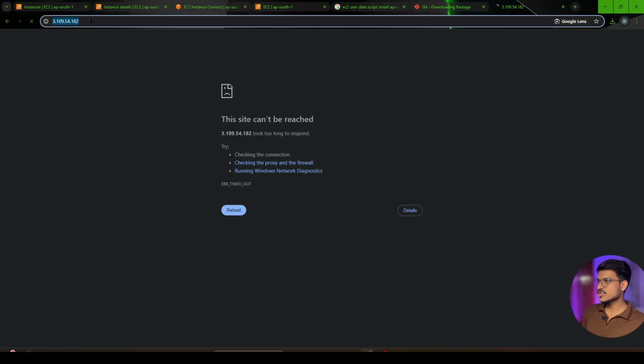If you click on this URL in the address bar and go to the start of it, you can see that by default the URL was trying to hit this IP by using HTTPS. We have not enabled SSL in our website, nor have we allowed the HTTPS port, so it will not allow it. Our site was unsecured and we have allowed only the HTTP port. So what we can do is remove this S from here, and if I click enter again, now you can see it is saying hello from Apache on EC2. That means it is working.